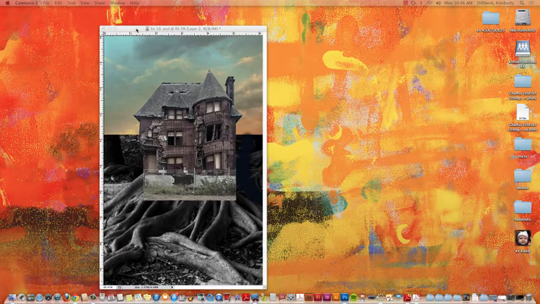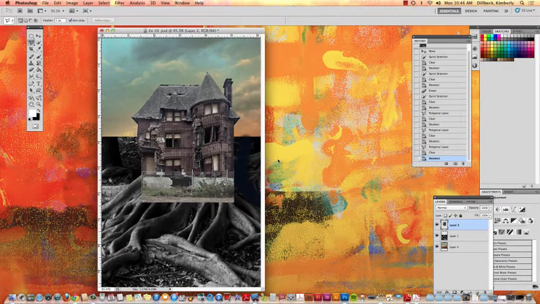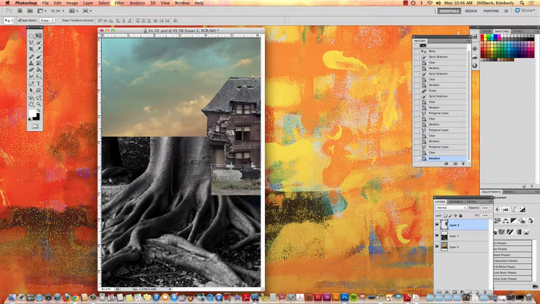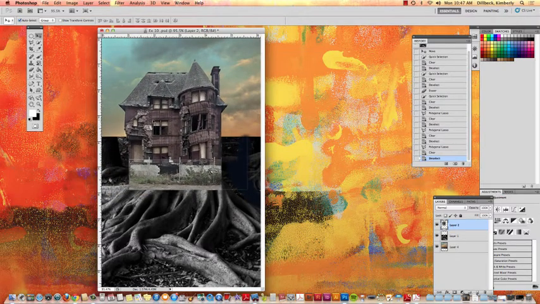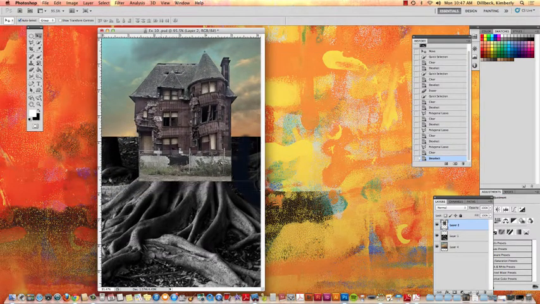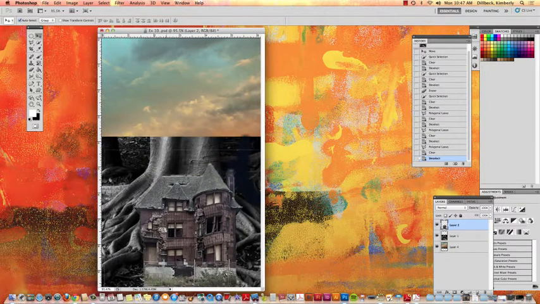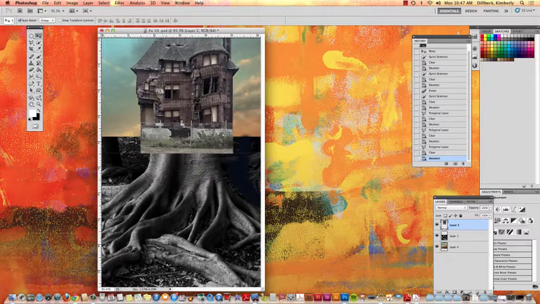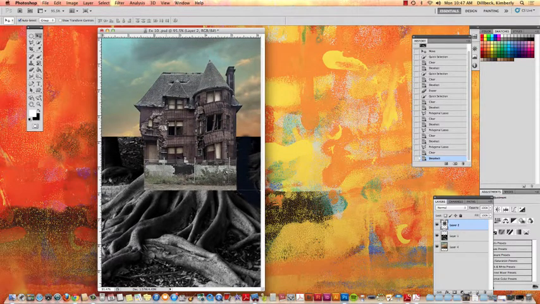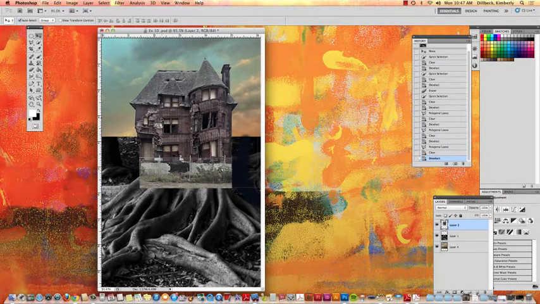Once that background part of your house is removed, then the next thing we're going to do is warp the house to get it to look like it's growing out of the tree. So we want the house width to be the same width as the tree trunk. And you have to overlap some of the trunk with the house because you need an area to blend them together. So don't have your house up too high. Have it about maybe down like this at least.